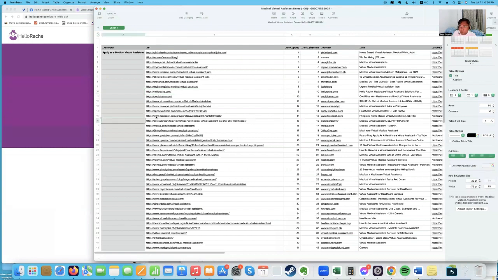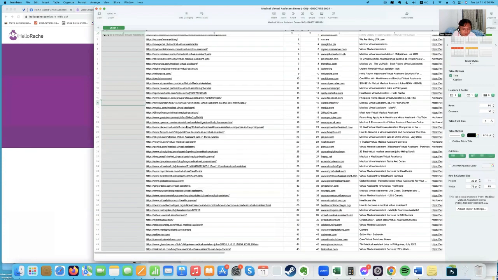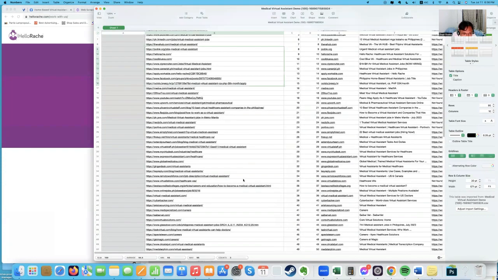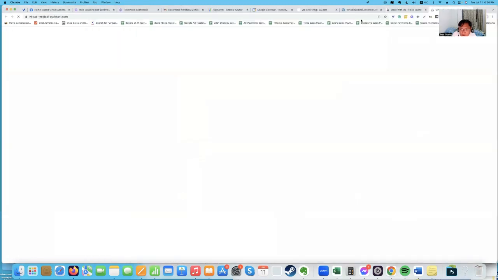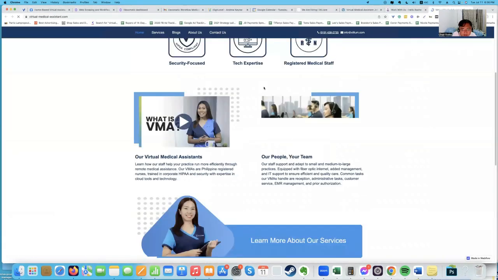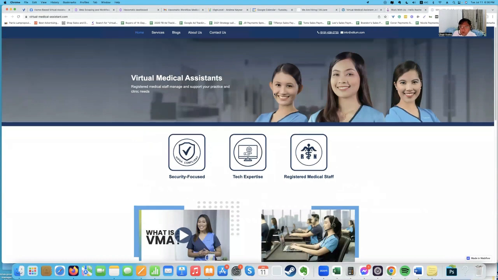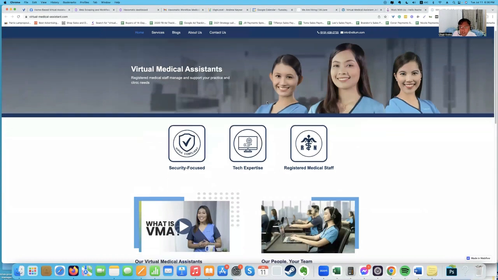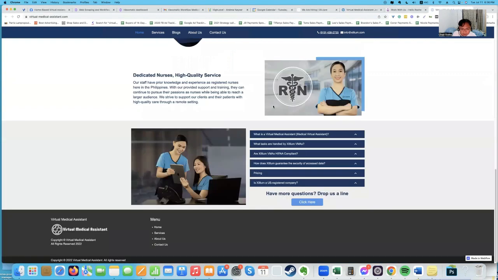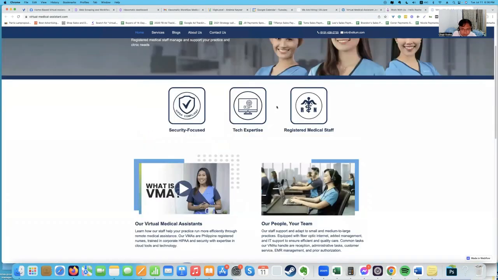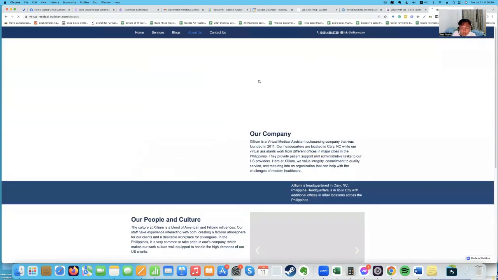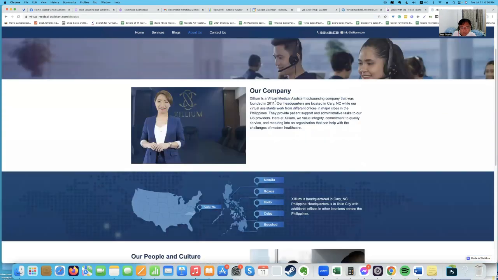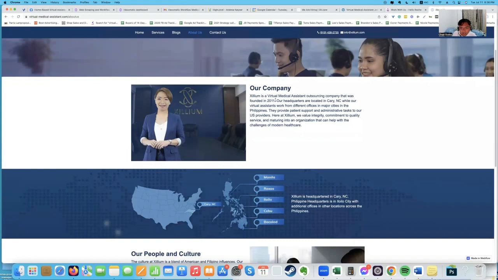But for the purpose of showcasing, this application really helps us because there's a ton of websites here that look legit, like this virtual medical assistants. You're not going to make a good website like this one if you're not legit. You're not going to spend a lot of money. So see, there's an about us section, and you can read more about the company, where they're located.